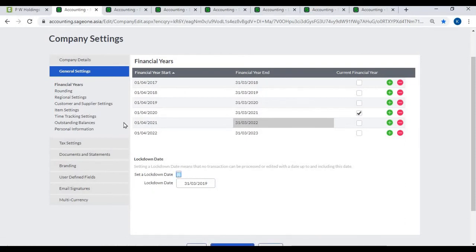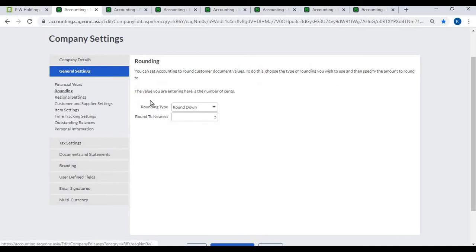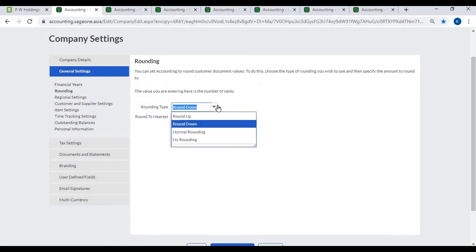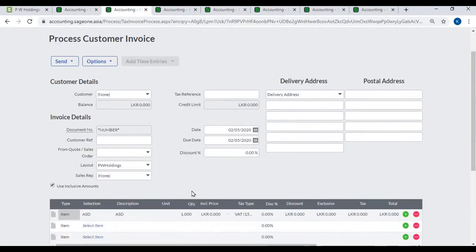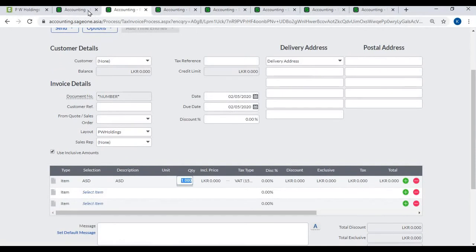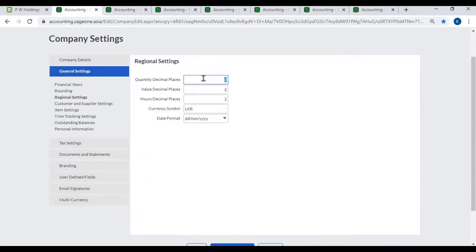Rounding. You can set accounting to round customer document values. To do this, choose the type of rounding you wish to use and then specify the amount to round to. Regional settings. Quantity decimal places. From quantity decimal places, you can increase or decrease quantity decimal places in transaction documents and reports.